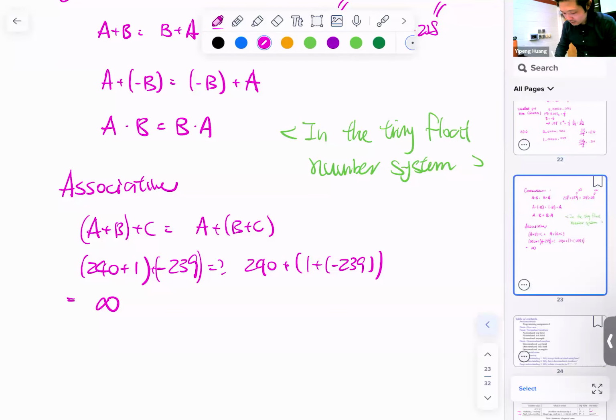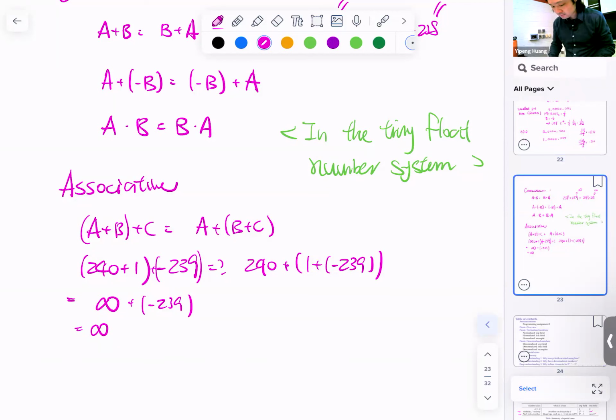right? Infinity plus any finite negative number, what's a sensible thing for it to do? Infinity minus some number, yeah. It will evaluate to infinity, right? Because it just doesn't know. This infinity could be a billion or it could be 241. But it has no ability to tell the difference between a million and 241 to it. It's all infinity. And so infinity minus 239 is going to be still infinity.